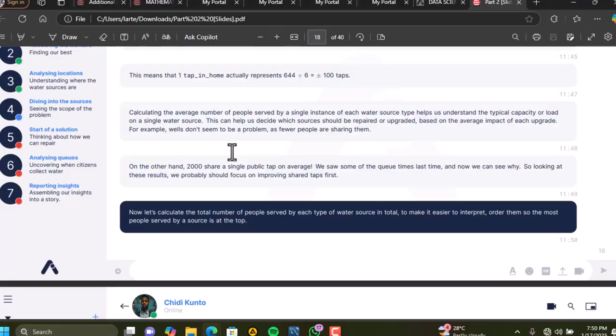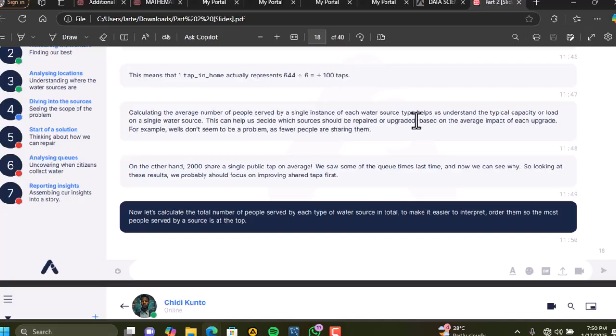About 100 taps. Calculating the average number of people served by a single instance of each water source type helps us understand the typical capacity or load on a single water source. This can help us decide which sources should be repaired or upgraded based on the average impact of each upgrade.